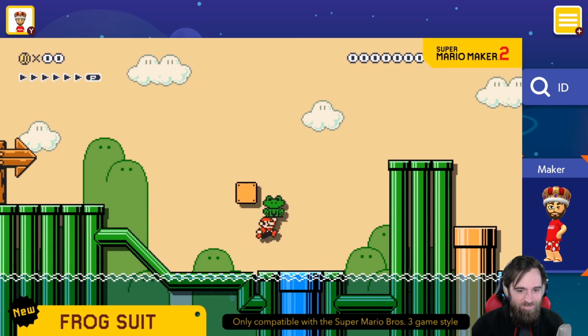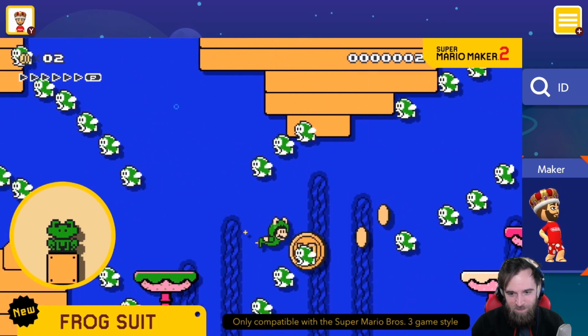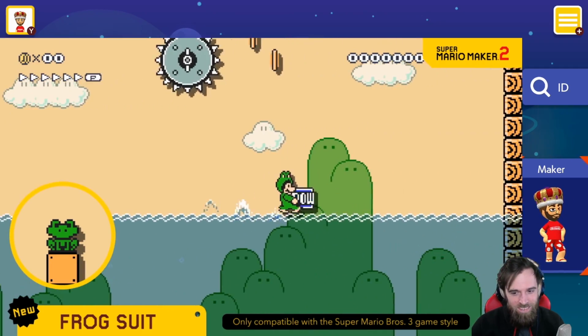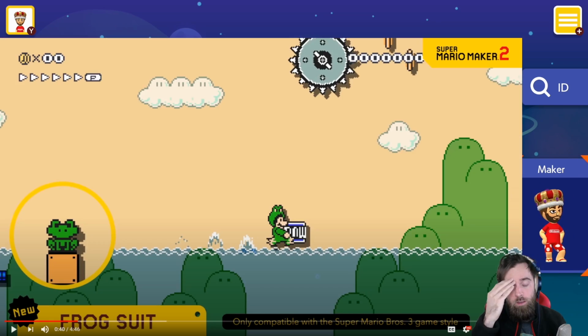The frog suit lets you become Frog Mario. It lets you swim through water with ease and run across its surface.